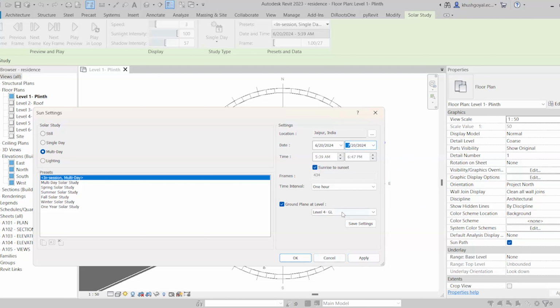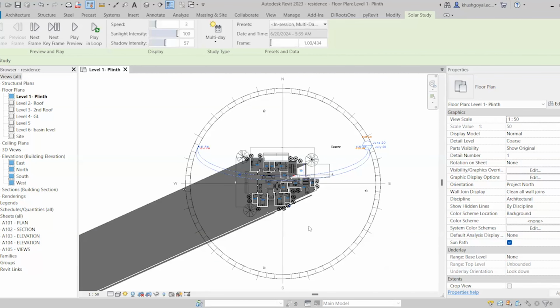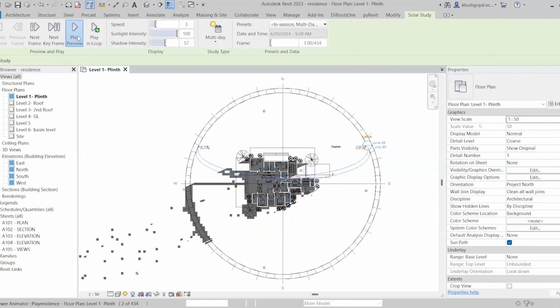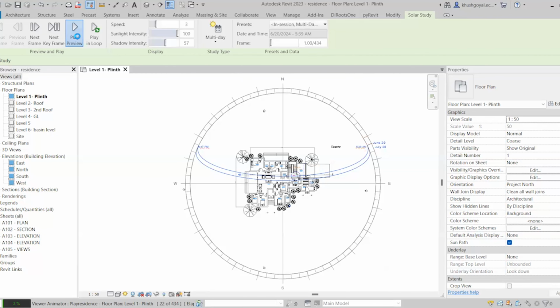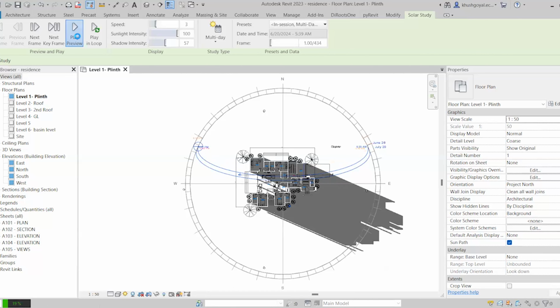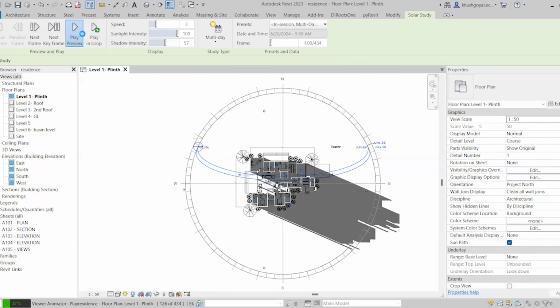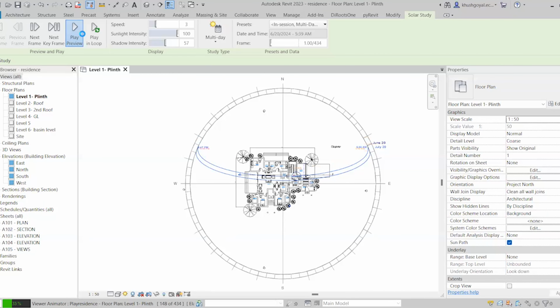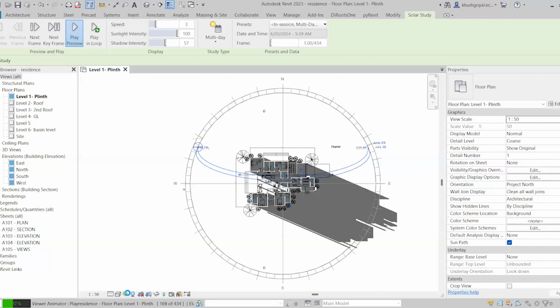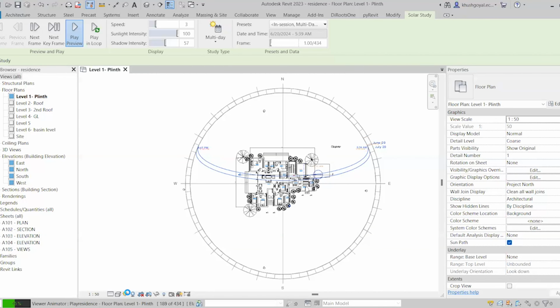Now if you click on apply and click on OK, and now if you play it, you will see it has created a solar analysis for multi-day. You can change the days, you can change the time frame according to you, and you can even change the months also.